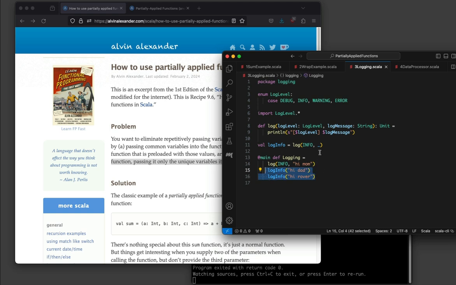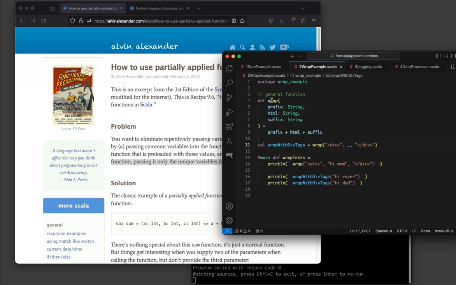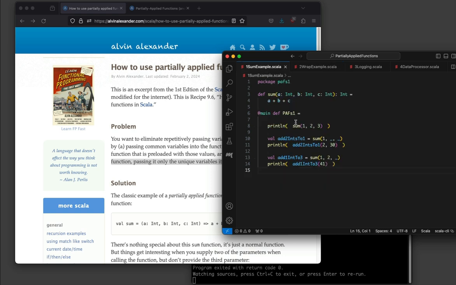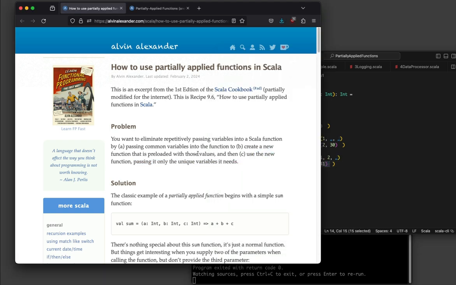So we did that over here, and then I used the same pattern over here where I started off with a general function. I created a more specific function, and then when I went to use that specific function, I passed in only the parameters it needed. And I did the same thing over here. I started off with the general sum function. I created a more specific function by skipping those two parameters, and then I used that specific function, giving it the last two parameters it wanted. And then I did the same thing here, creating a more specific function by giving it two parameters here, not giving it the third parameter, and then you had to add the third parameter in later. So that's how partially applied functions work.